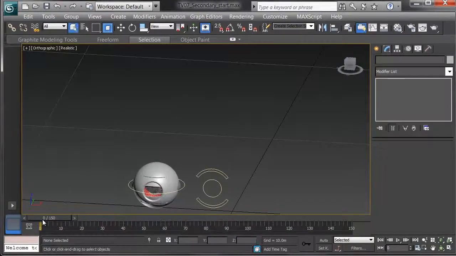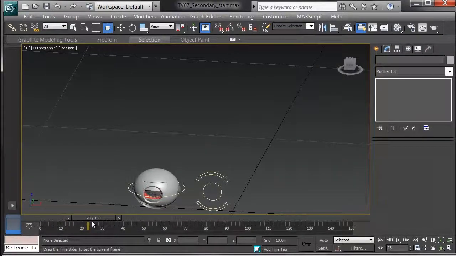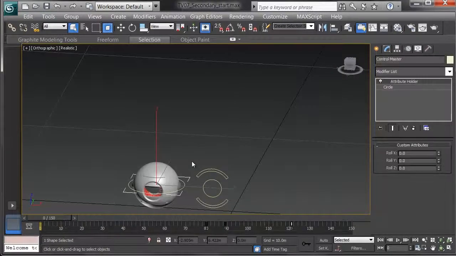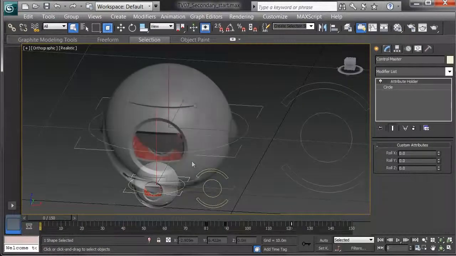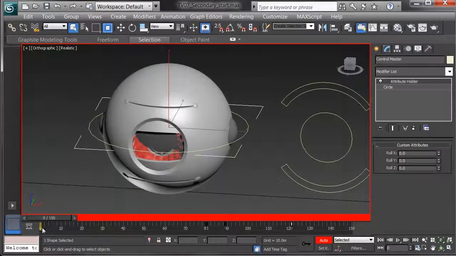What I'd like to do is to have him crouch down and wiggle just a little bit. He's setting himself in position before he jumps. Really, this means from about maybe frame 10 through about 25, I've got room for a little shift back and forth. I'll select the Control Master and animate the roll attributes to get those in the right place. I'll press N for Auto key.